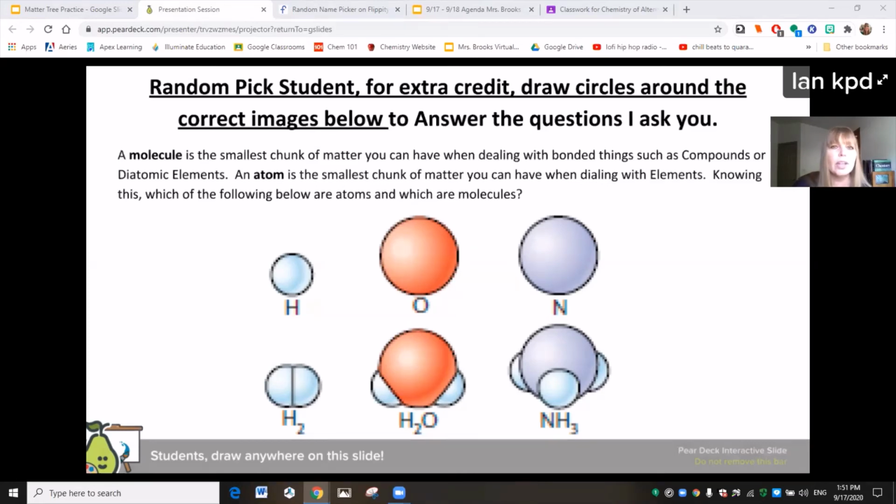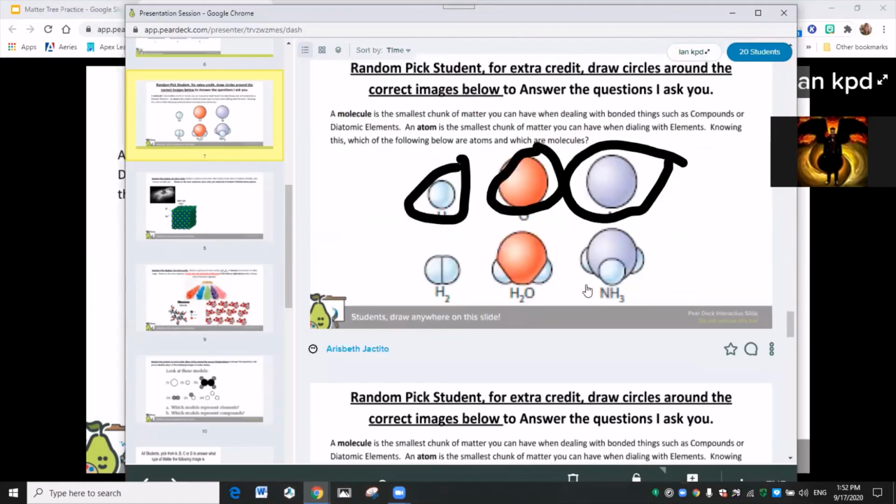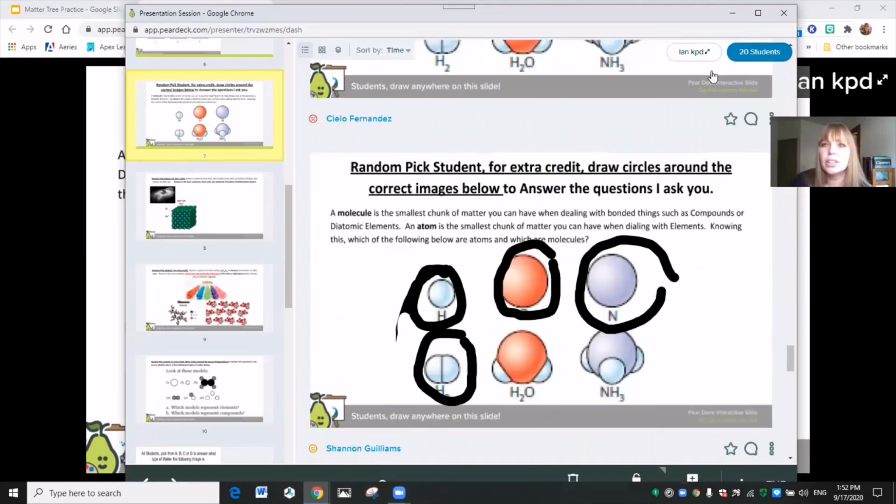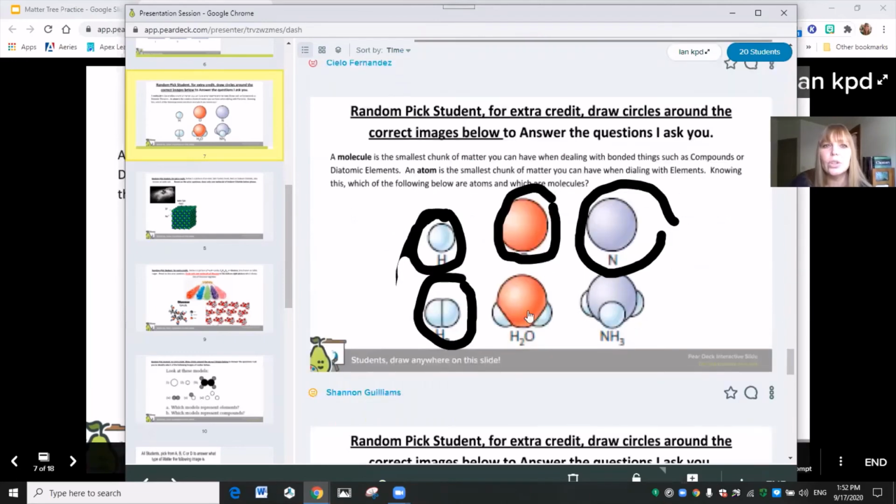I'm done. Okay, awesome. So I'm going to show your screen right now. There you are. Sorry, guys. Okay, so Shannon has these answers. So atoms. Okay, so this is one. I'm glad you have this because this is actually a common error right here, this one. An atom means you just have one dot, okay? So hydrogen, just one dot right here. This is correct. Oxygen, red, one dot here. That's correct. Nitrogen, one dot here.